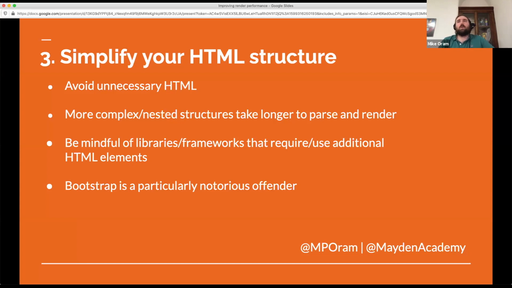Particularly for this one, be mindful of libraries and frameworks. A lot of them require you to add additional HTML elements that you perhaps wouldn't if you weren't using that library or framework. Particularly some JavaScript libraries and frameworks actually will add additional HTML to your application for you, without you realizing potentially. So be wary of that.